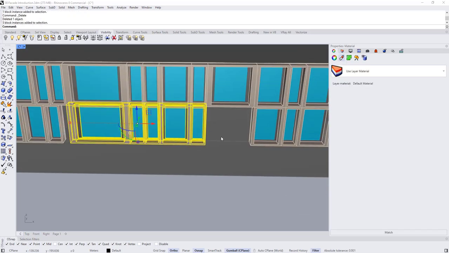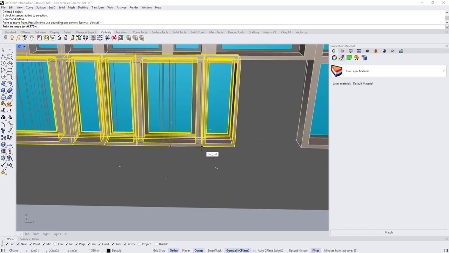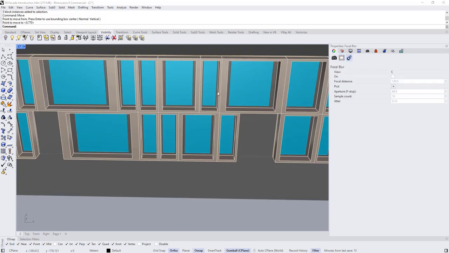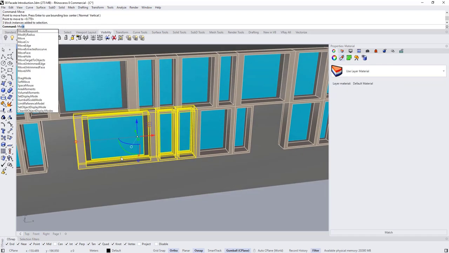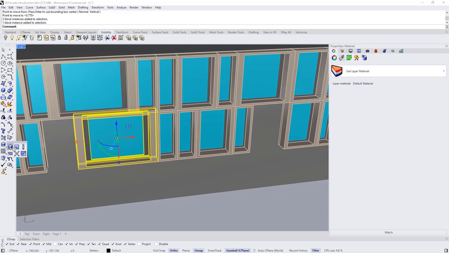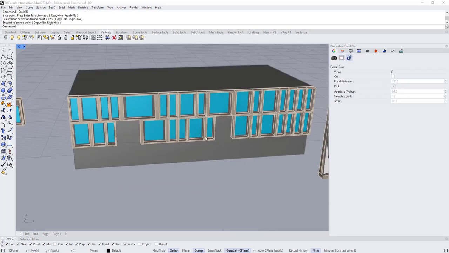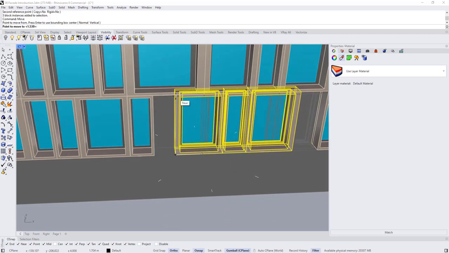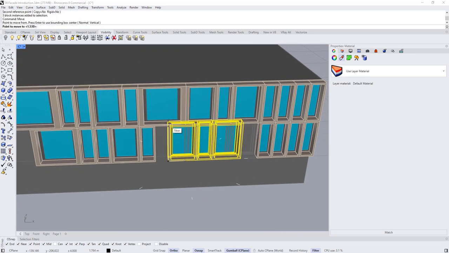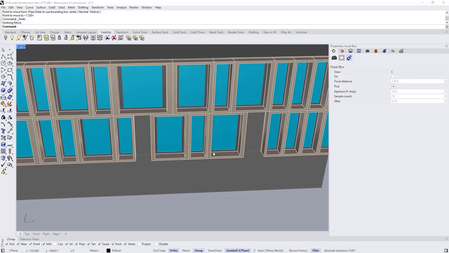Let's delete some objects, move this one. I want them to be staggered, not completely aligned together. So for this object, maybe deleting this large one or scaling it a little bit. Move object, something like this.